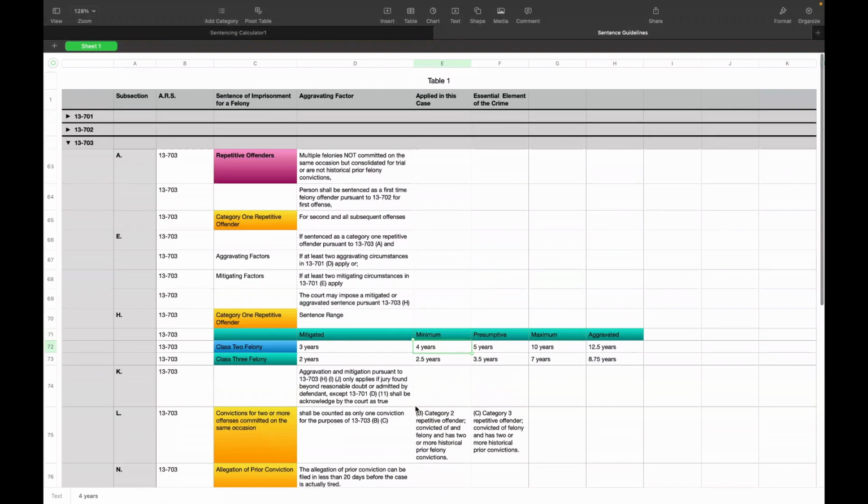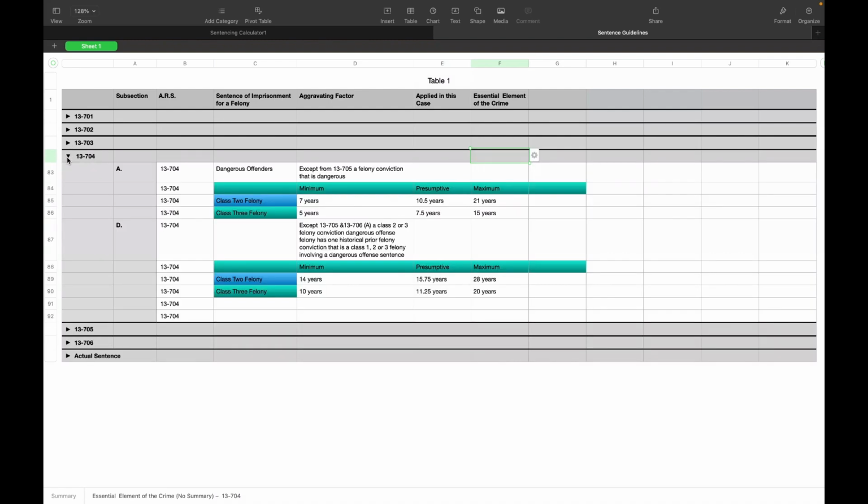And any sentencing within the repetitive offender goes right back into 13-701 and how you're getting your aggravating and mitigating factors. You're getting them from your 701. That's how you're measuring them. 702 gives you your baseline number that you start your measuring. And for repetitive offenders, again, your baseline number is going to be provided for you in the sections given.